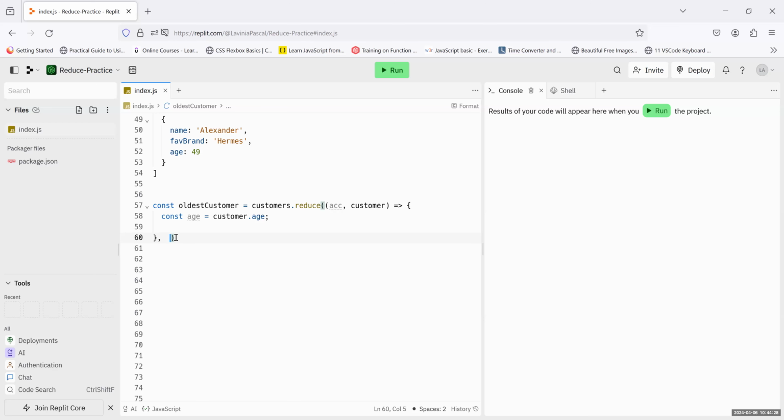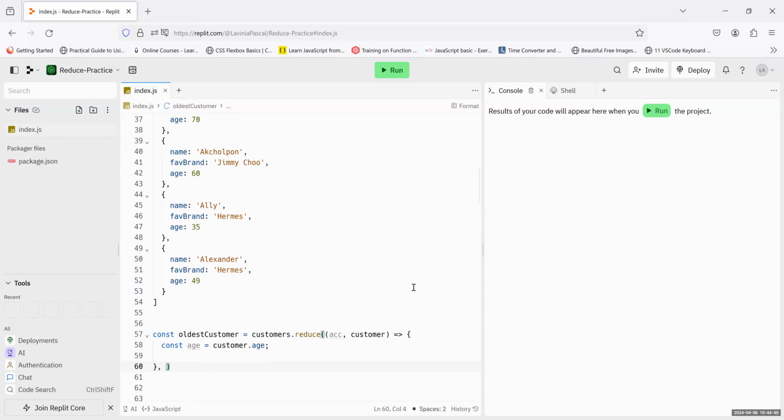So what we need to do here, just create an object or what? We need to find the oldest customer in this array. We have customers' ages, right? So we need to find the oldest one. Yeah, but we don't want to return just the age. We want to return the whole customer object. So we want to put it in an array, maybe?